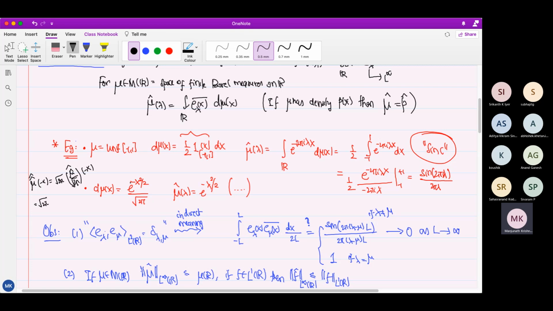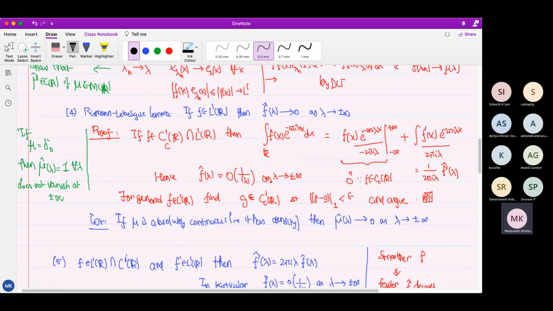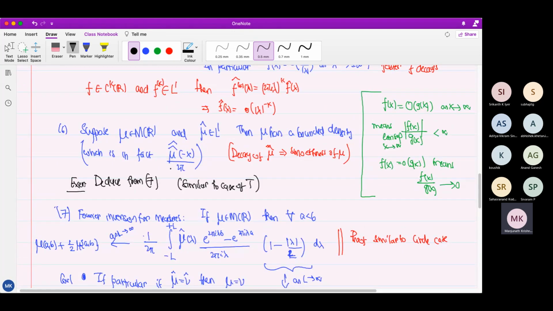Now it is exactly the same as the original Gaussian density, which will give me e to the minus x squared by 2. So this is what mu hat of minus x will give me: square root of 2 pi times e to the minus x squared by 2. So there should be a 1 over 2 pi factor. To get back the density, you need 1 over square root of 2 pi, not square root of 2 pi. So you should divide by 2 pi. By looking at the example, this seems to be correct.